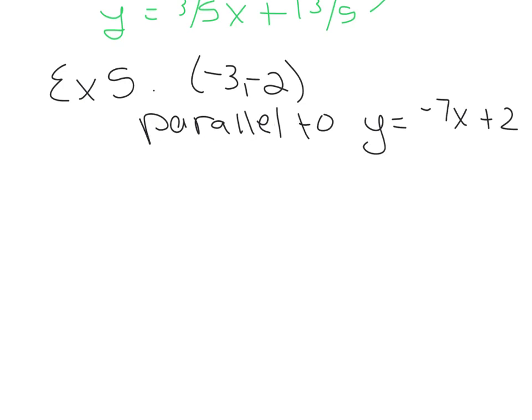Okay, so before we said if we're going to write the equation of a line, we have to have two things. We have to have a slope and we have to have a point. Well, we've got our point right there. These are clues to help us find the slope. If we're writing a new equation that's parallel to this equation, and I don't know if you remember this from the last lesson, parallel lines have the same slope. So we're going to look here to find a slope, and then we'll apply that to our new line.